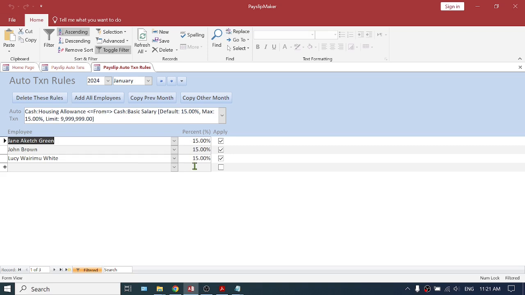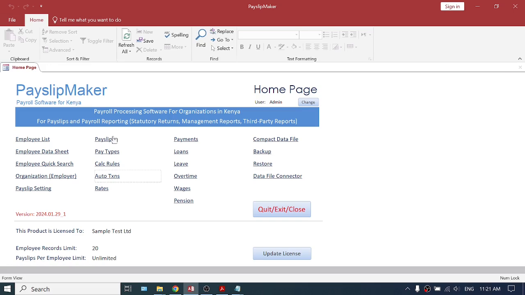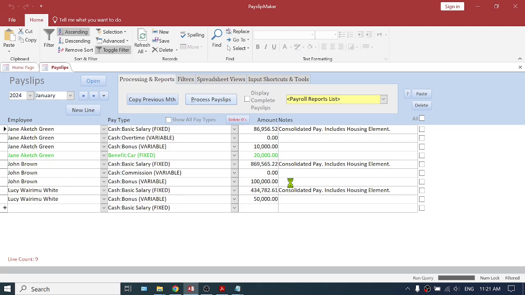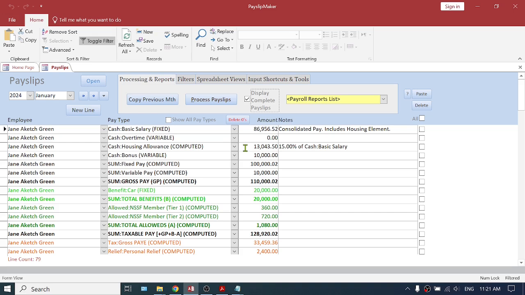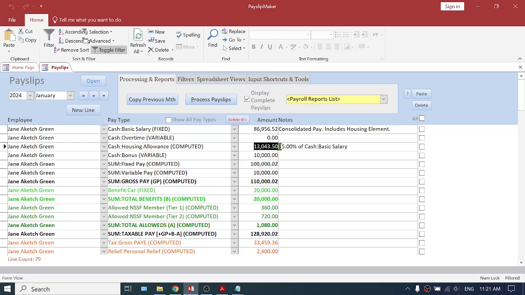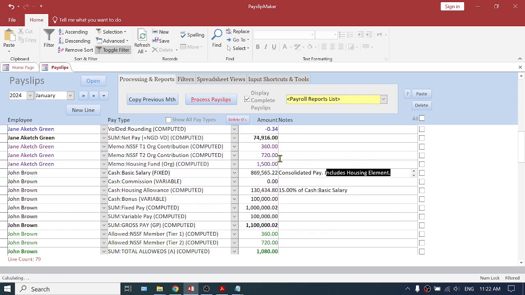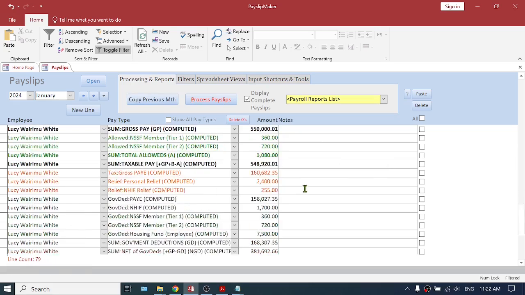So it will add everyone with 15%. So make sure all your people are there. So if we go back now and we process, it will add the 15% as housing. Now you have to display complete payslips to see. So now, of course, it's not perfect because of the rounding issues. So you now have your basic, the 85% of the portion. Of course, by that time you can probably remove this. You should remove that. Let's remove that from all of them.